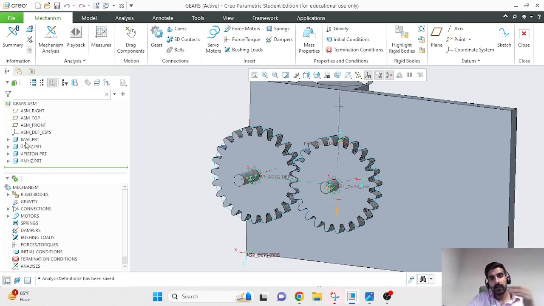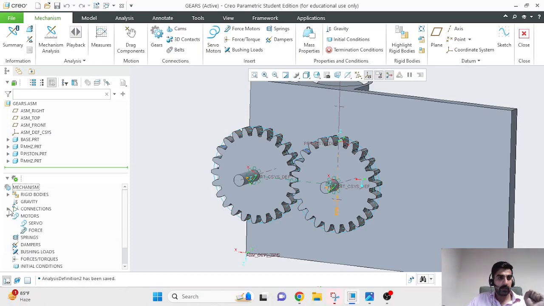Similar to how there are different components of a geometric model tree, there are different components of a motion analysis model tree. The first one that we look at are motors. Motors, as the word suggests, are tools that we can use to actuate different components. We learn how to prescribe motors. Right now, there are no motors prescribed. In Creo, there are two different types of motors. We are looking at servo motors right now.